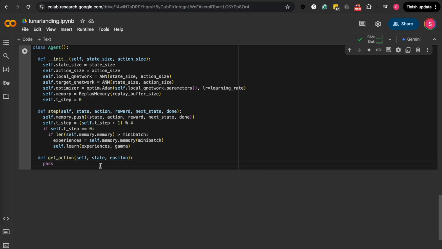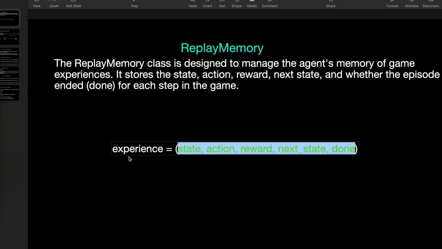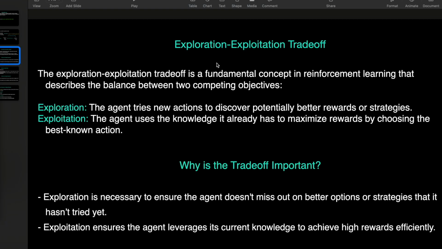This method decides which action the agent should take based on the current state. And it also handles the exploration and exploitation trade-off. So let's quickly understand that. The exploration exploitation trade-off is a fundamental concept in reinforcement learning that describes the balance between two competing objectives.